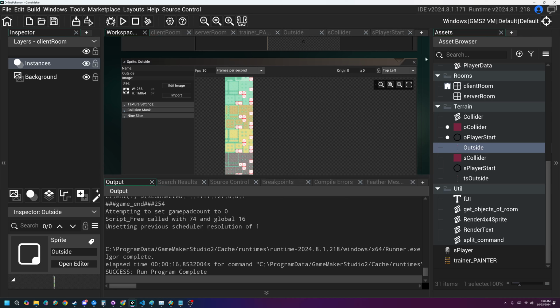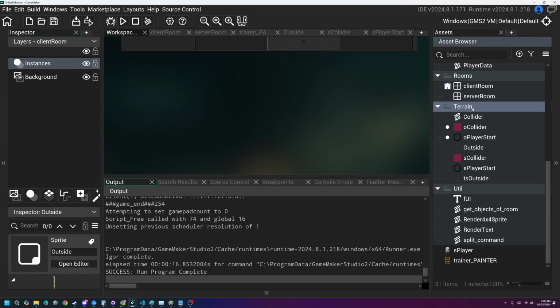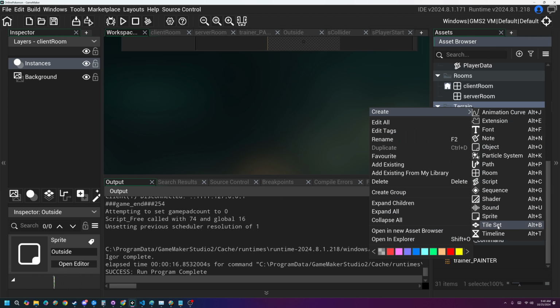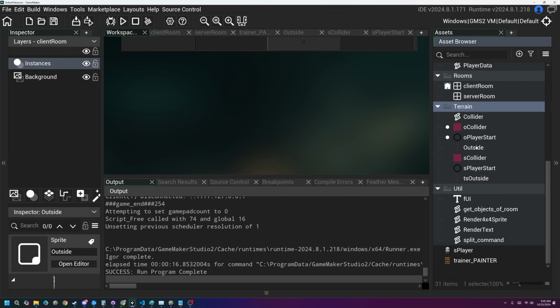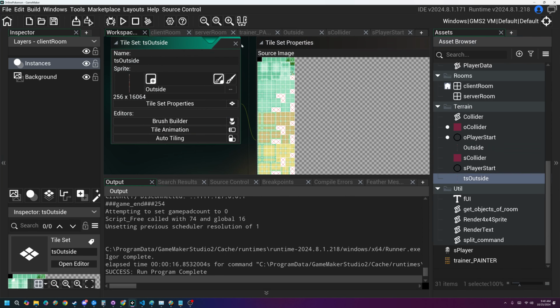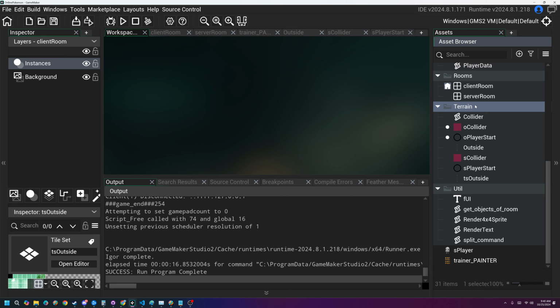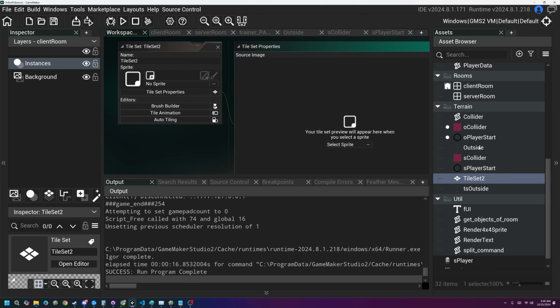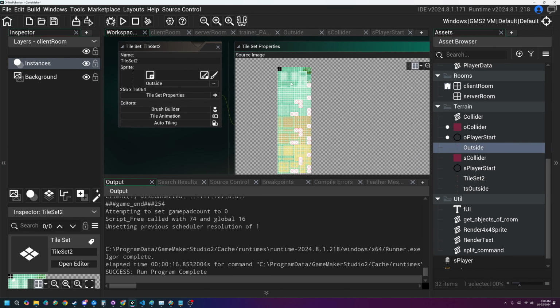Nothing needs to be changed. And then what you're going to do is right click in the asset browser and create a tile set. So Alt B, go to there and you'll have this tile set. I'll just show you how to do it quickly, and I already did some of this stuff, so I'll just show you how to do it once and then you can do the rest on your own.